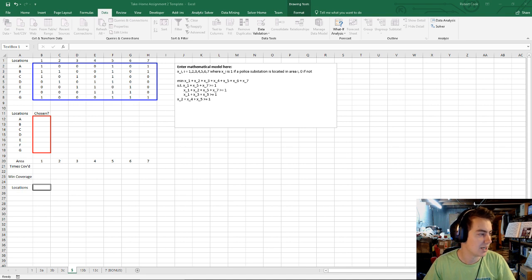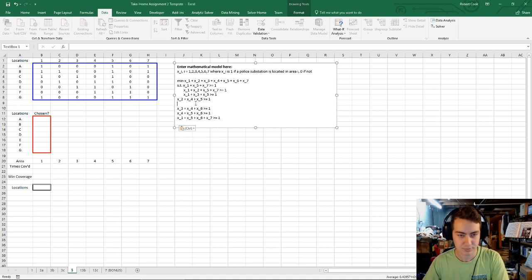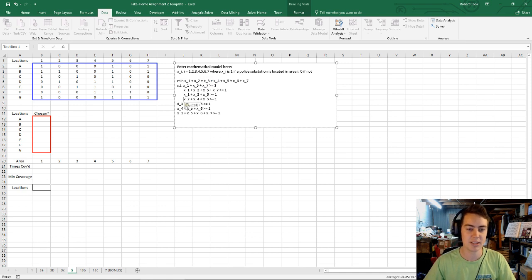Okay. And there's 3 more. I'm just going to copy them all in. So that's the process, though. x2, x4, x5, x3, x4, x6, x4, x5, x6, x1, x5, x6, and x7. So you just simply type in the variable if it has a 1 next to it in the relevant row of the table, and then you just omit it if it has a 0.